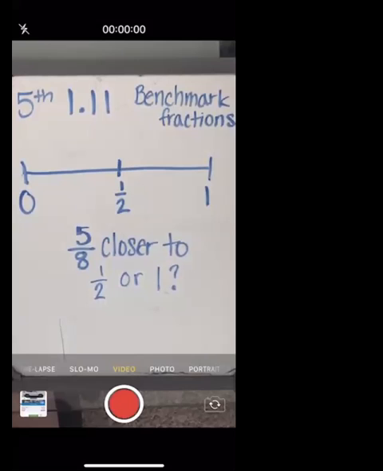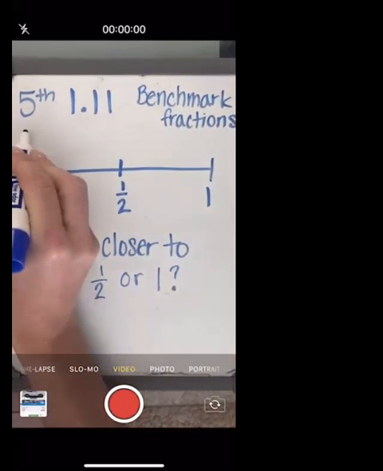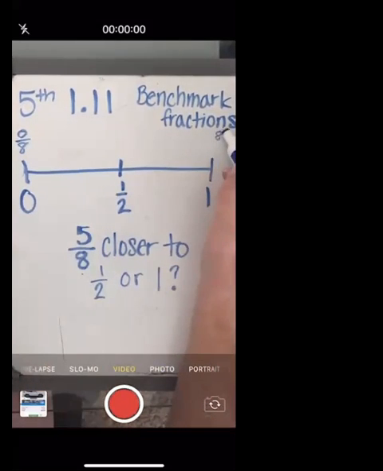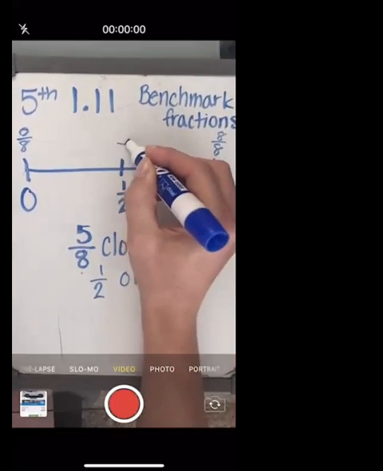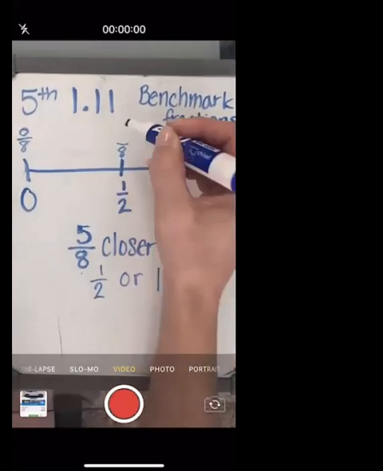Let's think about this really quick. When we're working in eighths, what would be 1/2? Radian, when we're working in eighths, what would 1/2 of a whole be? We know if we're working in eighths, this would be 0/8, and this would be 8/8. And what would our 1/2 be? 4/8. 4/8, there we go.